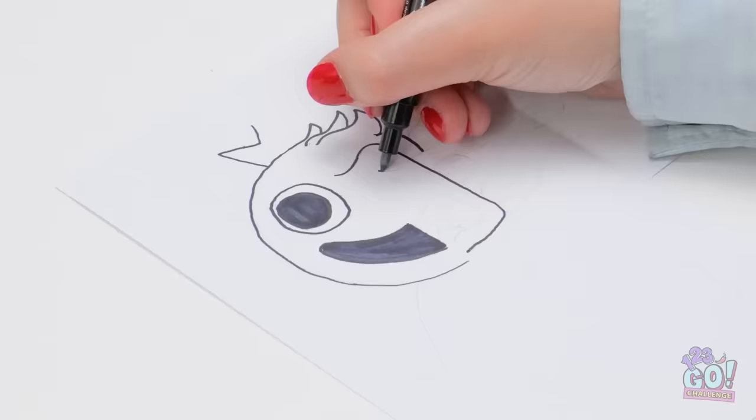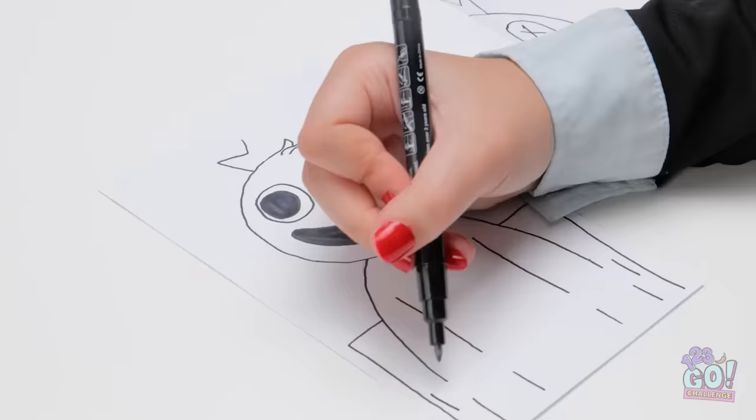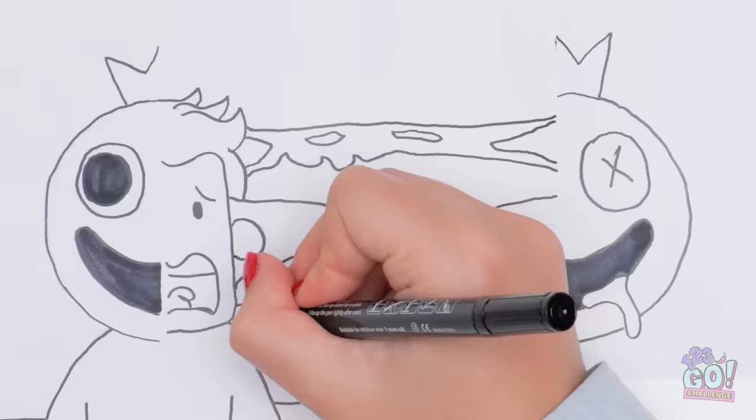I'm gonna draw a human face. Then the body. I'll add some small details. Just like this. Now for the fun part. This is gonna be like the inside of the head. I want it to look like he's stretching.